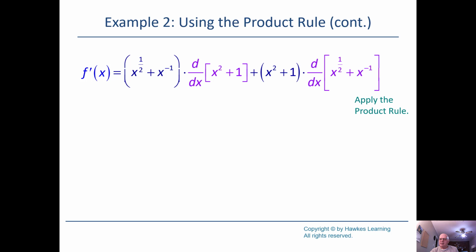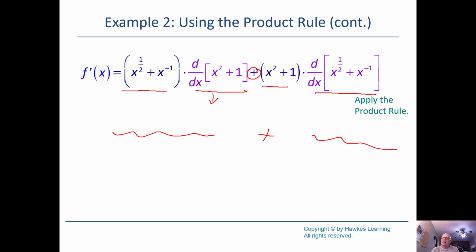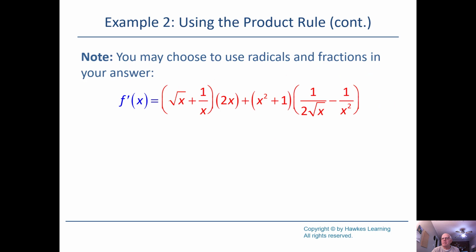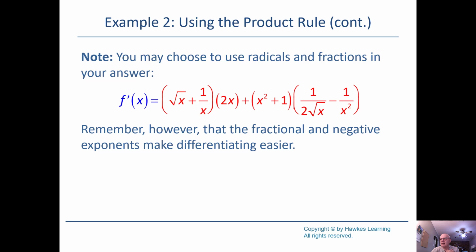And that's what it looks like, slide-wise. Notice one function, the derivative of the other. The other function, the derivative of the first one. The plus between them. To do the dirty work, do the multiplying, and add any similar terms, and you got your answer. And you might want to write like this. Either way, it depends on how you're going to use it. In some cases, the square root might be more convenient for you. In other cases, it might be easier using the negative exponents. It all depends on the situation.